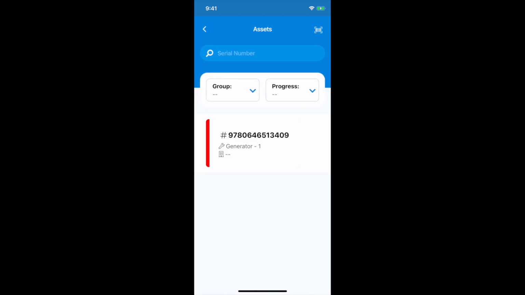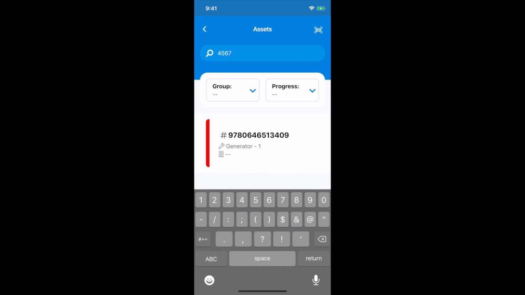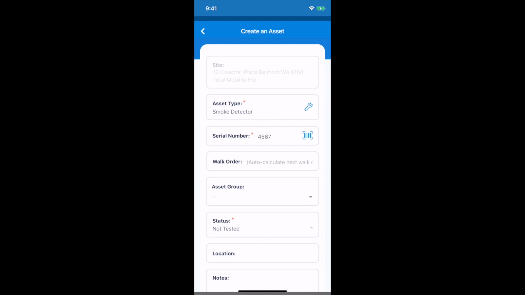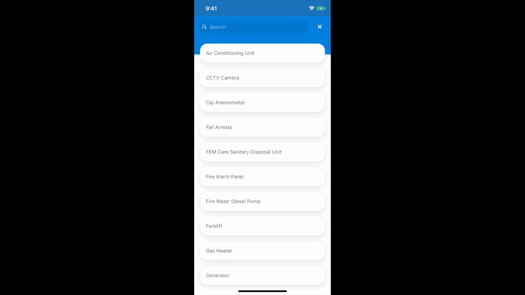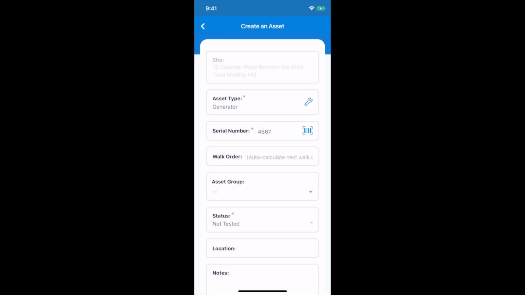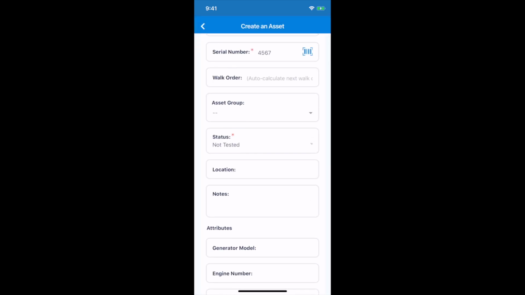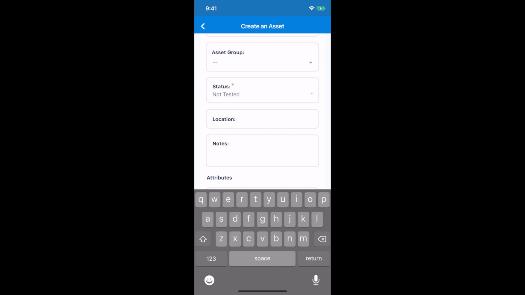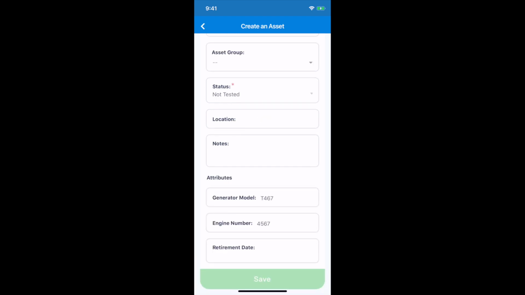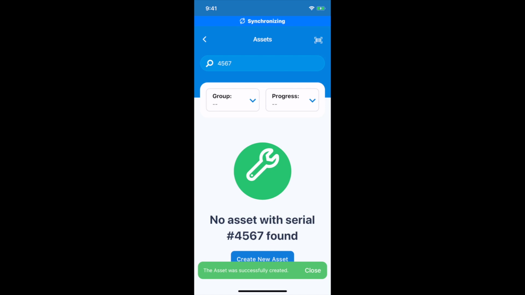We've got an asset that needs to be serviced. Now we found another asset on the site, so I'm just going to quickly add a new asset, piece of equipment that we need to service. Now I'm going to quickly add another generator. Going to put some details of what the model is, make sure that we've got all the key details for that asset that's stored against Fieldmagic. And we'll go and create that brand new asset and then click into the asset to service that.